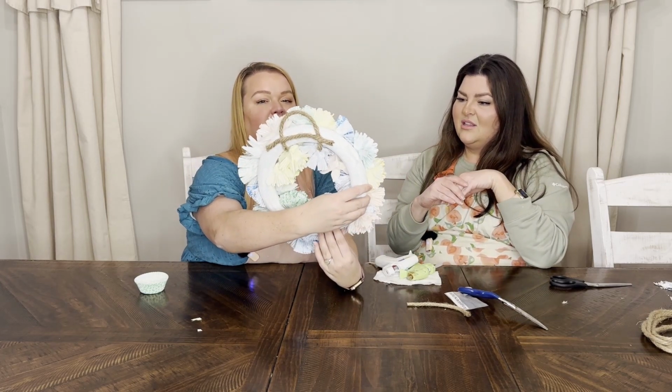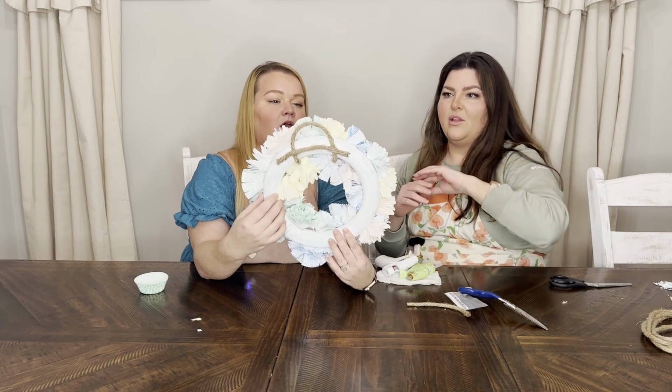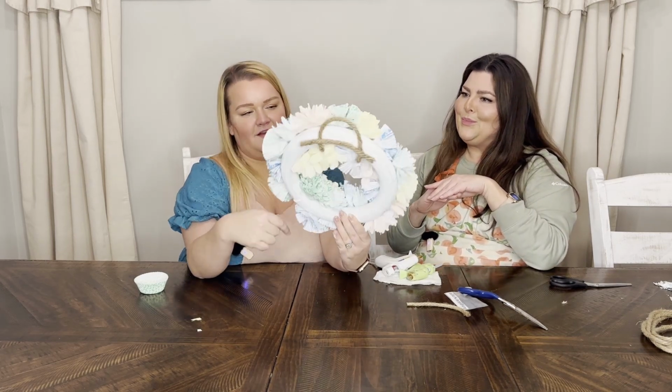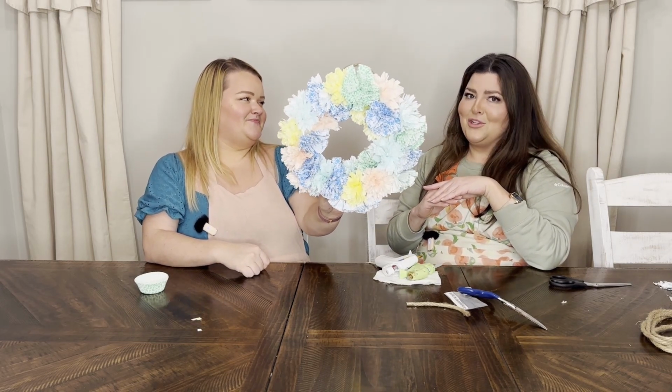Just to show you what you did on the back with the rope. And if you want it even fuller, you can even do a whole other rope. Yeah, you can. It's so versatile. Isn't that pretty? It's fully customizable. We're going to do a Halloween one too. Oh my gosh, yes.